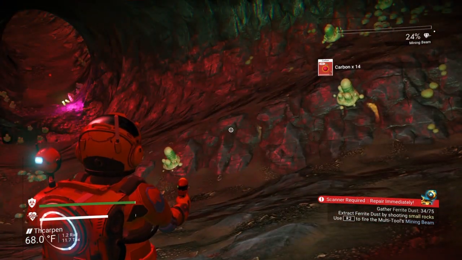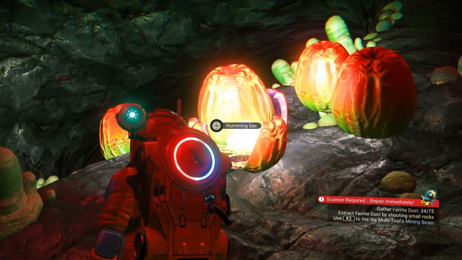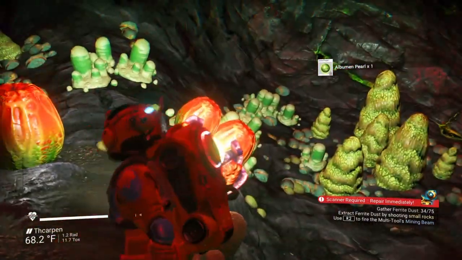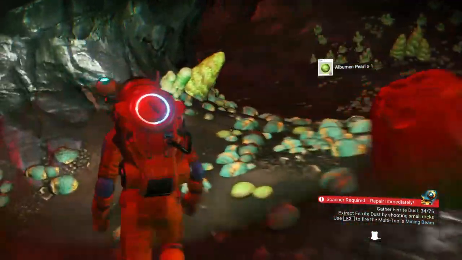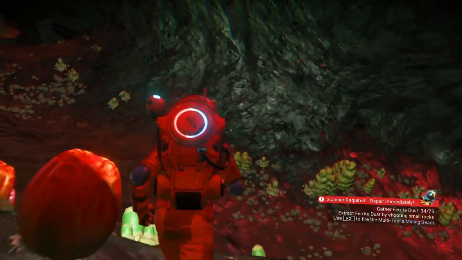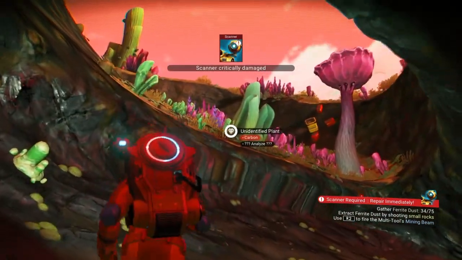Need more ferrite dust. Is there any ferrite dust in here? Are these things I can open? Yep. Album and pearl. Is there still another pearl in this other one? Yep. Okay. We're not going to go too deep down into this cave, because I don't really want to get lost. We're going to come back out.